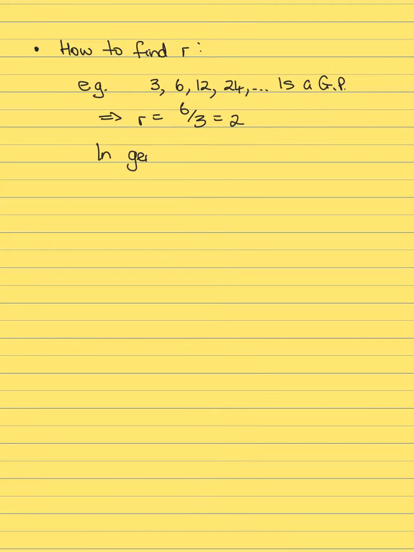We will sometimes have to work out the common ratio when we're given a geometric sequence. Another geometric sequence, 3, 6, 12, 24 and so on, and we're told it's a geometric sequence or a geometric progression, and just like we did before, the common ratio is the one term divided by the previous term. But this leads us to a general way to write this, that if we take any term and we divide it by the previous term, that's how we get the common ratio.